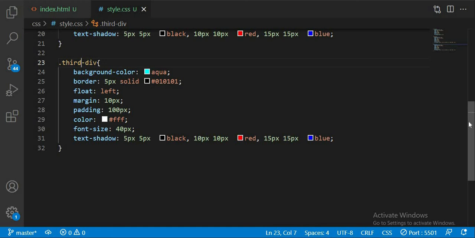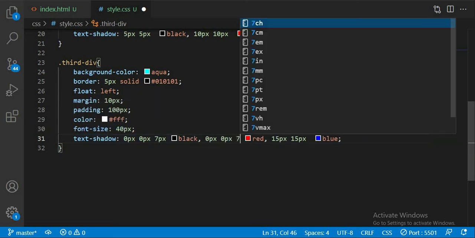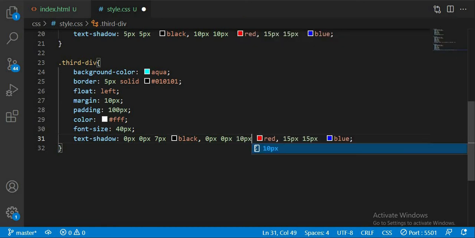Okay, so now the next thing we're going to talk about is let's try a new thing. So let's get rid of this text shadow effect from the bottom and the right, and let's add blur only. We want to add only blur. So let's say 7 pixels here. This will be 0. This also will be 0, and this would be 7 pixels also. No, let's say 10 pixels.